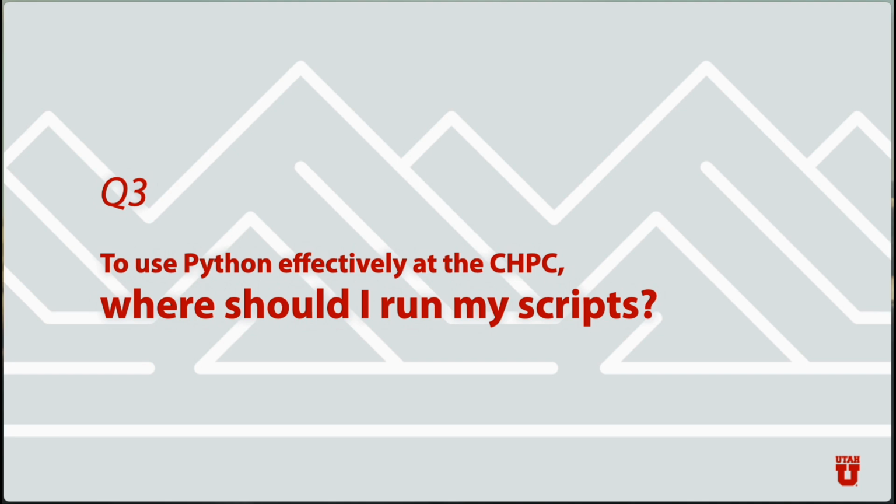In the last video, we saw how to install our own packages with either a virtual environment and pip or with a conda environment. And the next question that I have to address is, in order to use Python effectively at the CHPC, where should I run my scripts? So we now have a version of Python, and you presumably have some script that you want to run, but where should you run that script?